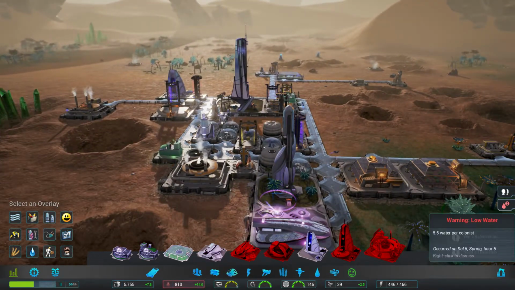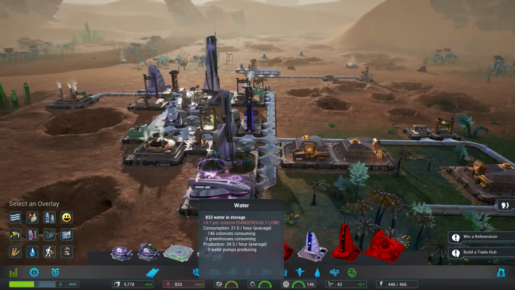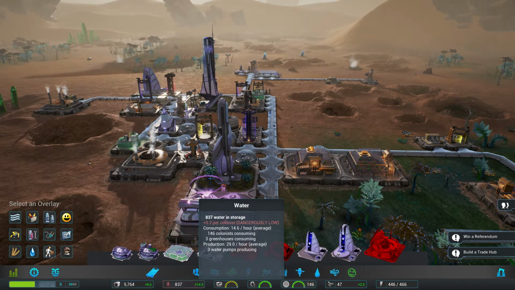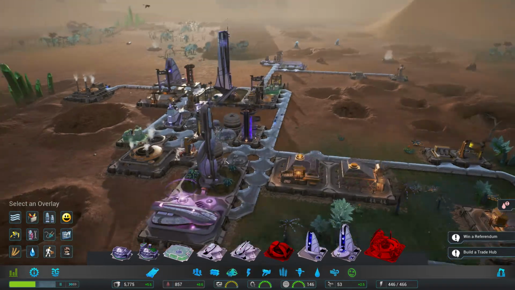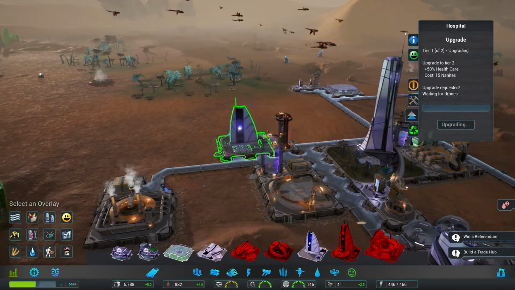Water, really? You're still telling me 5.5 per colonist? You gotta be kidding me, man. Dangerously low? Dangerously low. Like, how high does it need to be? Do I need to be above 1,000? Is that when they become happy? Let's actually look, because it's going to get there in just a minute. So the hospital is built. Let's go ahead and upgrade that. That way they can't be upset about it.